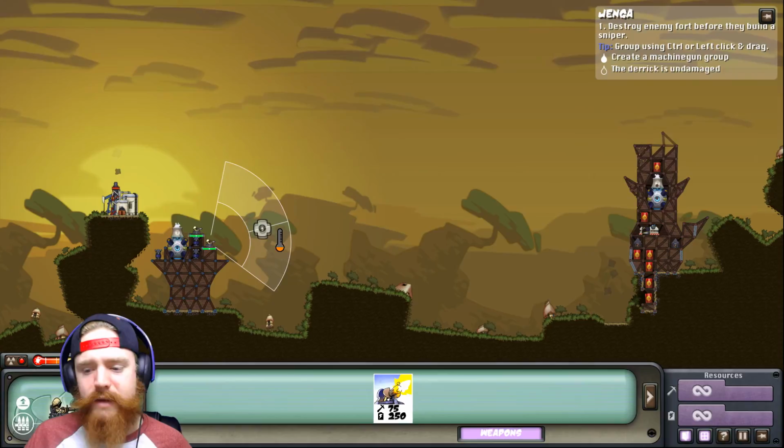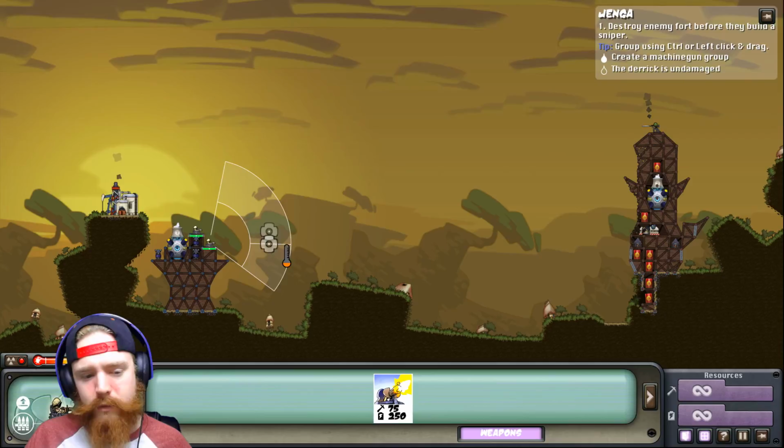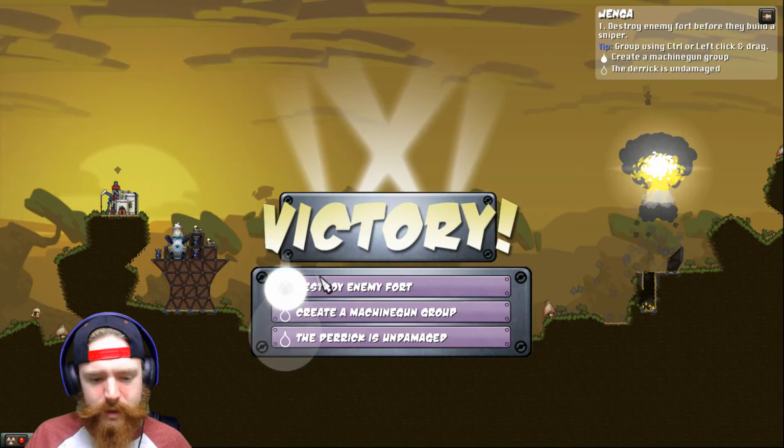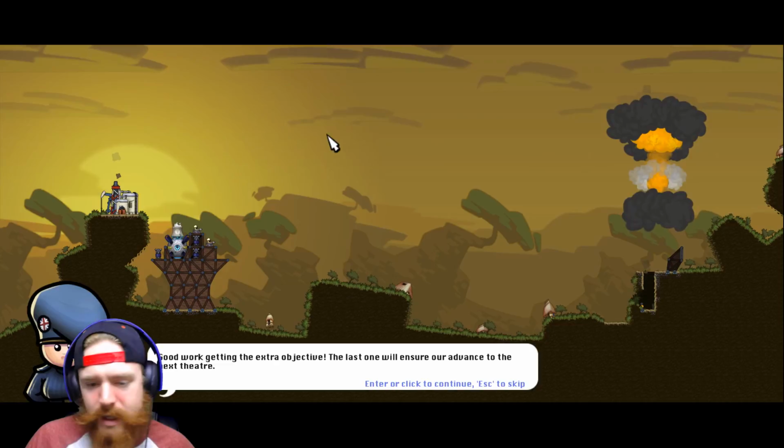I can't even aim, son of a bitch. Where's this? Okay, the mortar is completely gone. Oh, for Christ's sake. And we can't even hit down there. Jeez Louise, thank God we took that out when we did. Well, we let them damage the derrick, but it's okay.